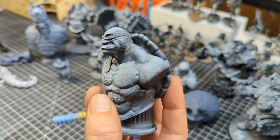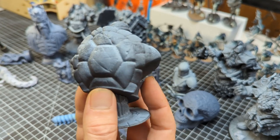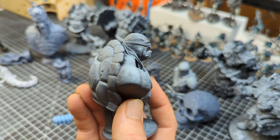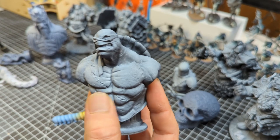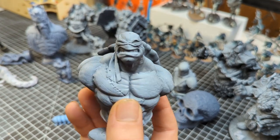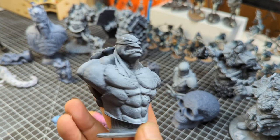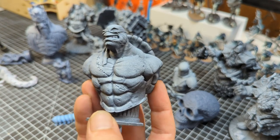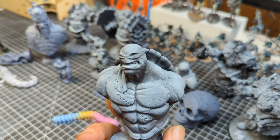Alright, now this is one of my very first prints — if not the first print I did on the printer. This was straight out of the box with default settings, and as you can see it's just amazing, it's so good, looks beautiful, I'm so stoked with this. Now I've never experienced 3D printing before — these are pretty much the only 3D printed models I've had, to be honest with you.